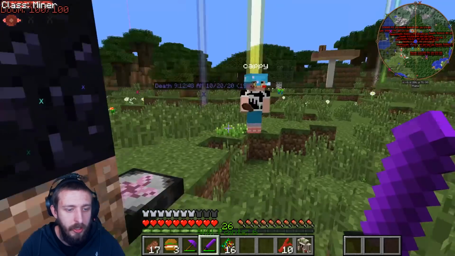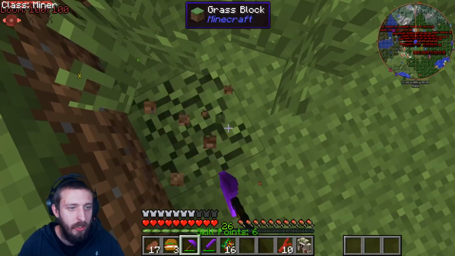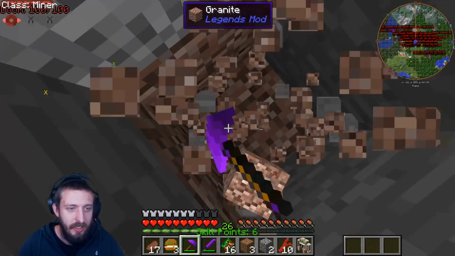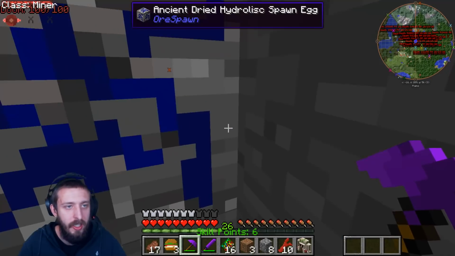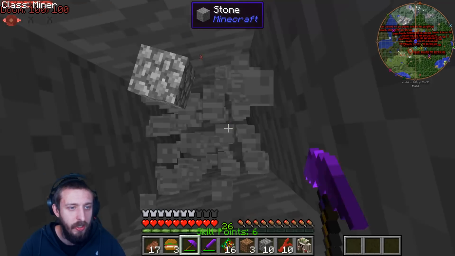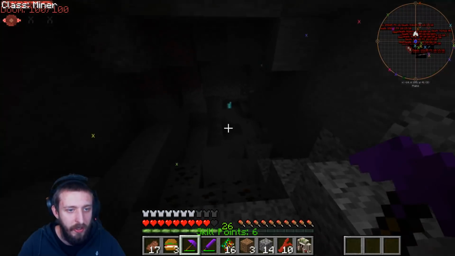Let's do this, bud. 16 miner's dreams. You know what to do. Dig straight down. Cardinal rule of Minecraft. Just dig straight down. This seems like a bad idea, Steve. So we're looking for uranium and ancient dried hydrolisks spawn eggs. No, not correct. Ouch. Okay, I found a down spot.